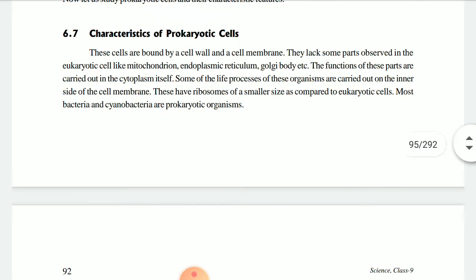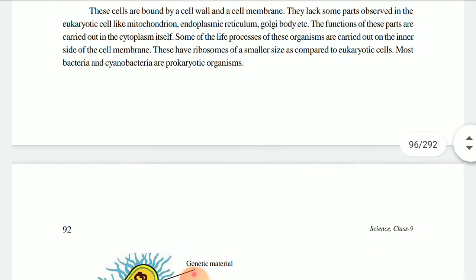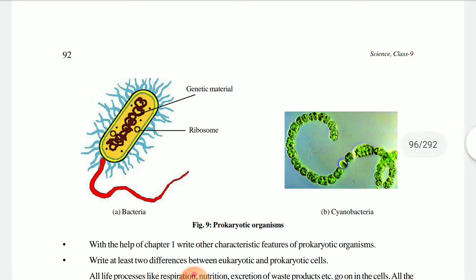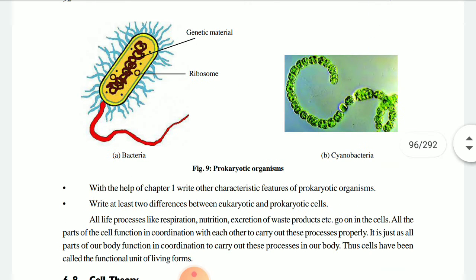Now we will see the prokaryotic cells. In prokaryotic cells, generally the cell-bounded structures are deficient, that is, there are fewer cell-bounded structures as compared to eukaryotic cells. In eukaryotic cells, all the cell organelles have double membrane structures and the functions are carried out. Okay, children, as you can see, this is a prokaryotic cell, a typical bacterial cell. Cyanobacteria are also included in prokaryotes. Here only one single cell functions completely. From intake of food to digestion and excretion, every process is carried out within that particular cell.